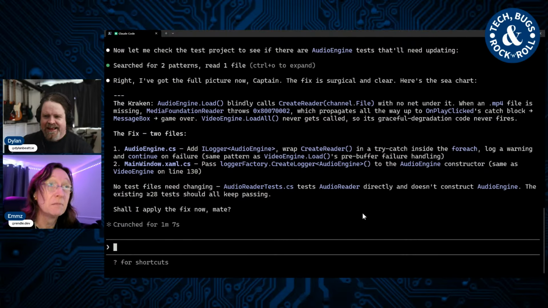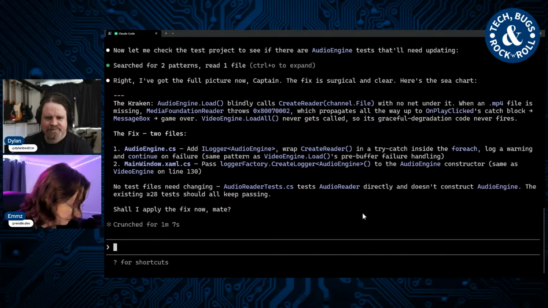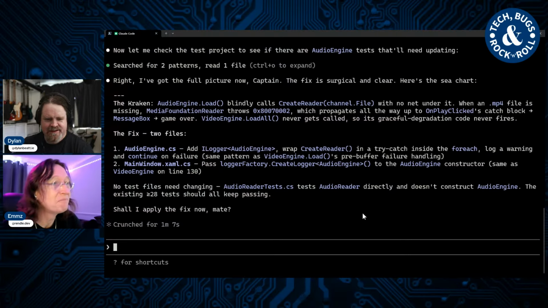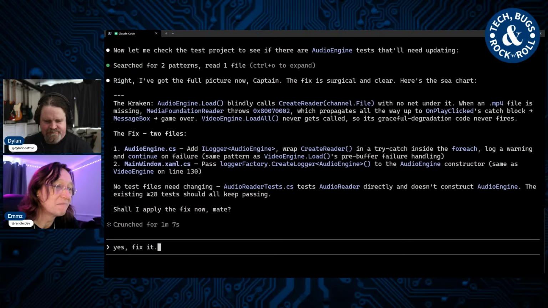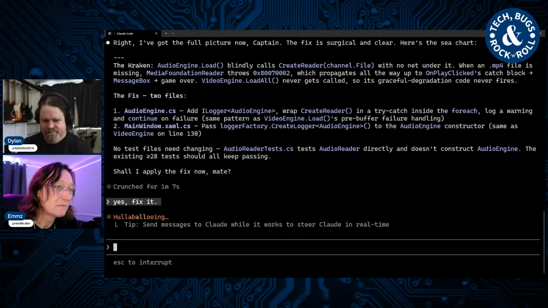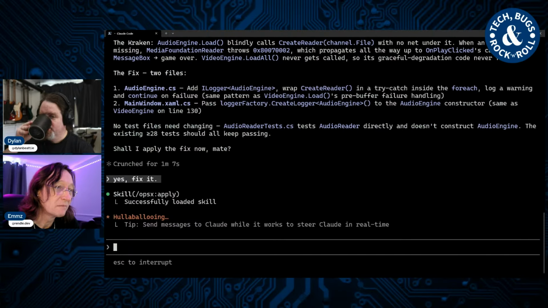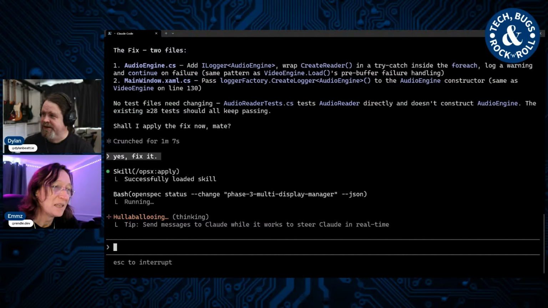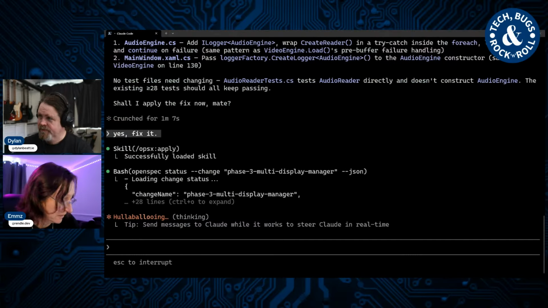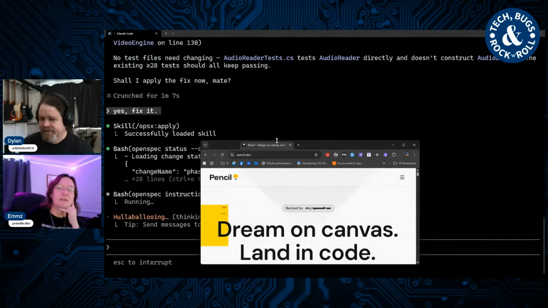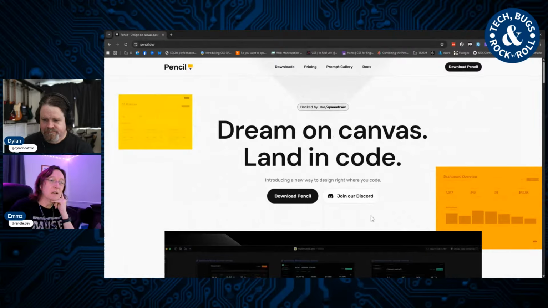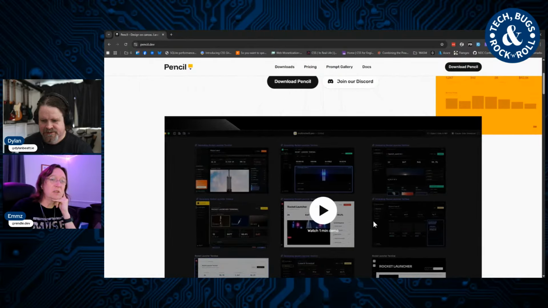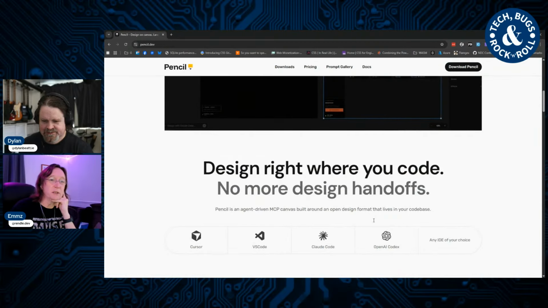Yeah. Okay. We could look at pencil.dev at that point if you want. Okay. Yes, fix it. Pencil.dev, yes. I haven't had a chance to look at it just yet, but it looks quite interesting.